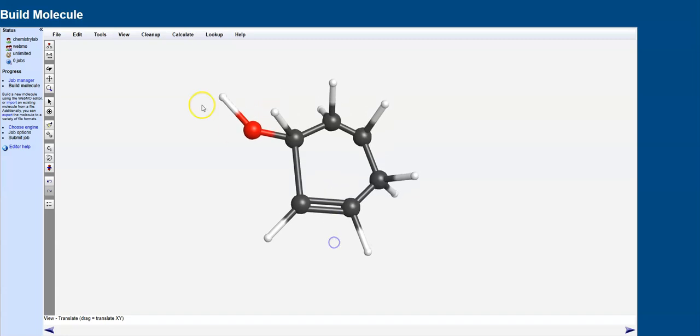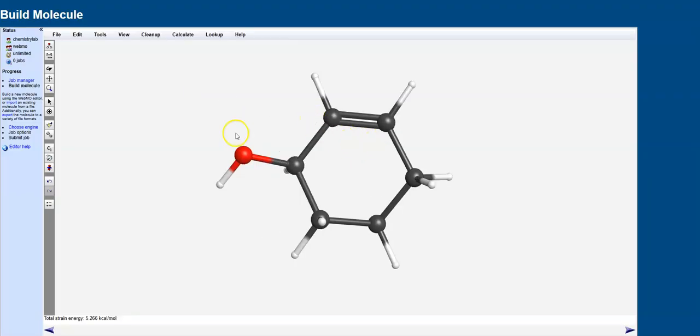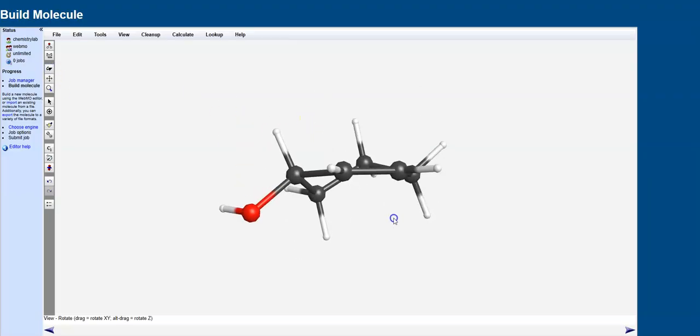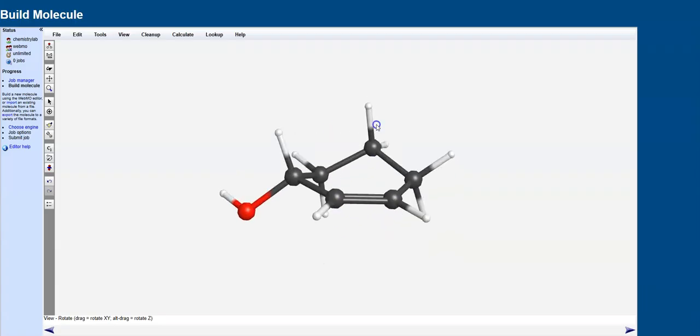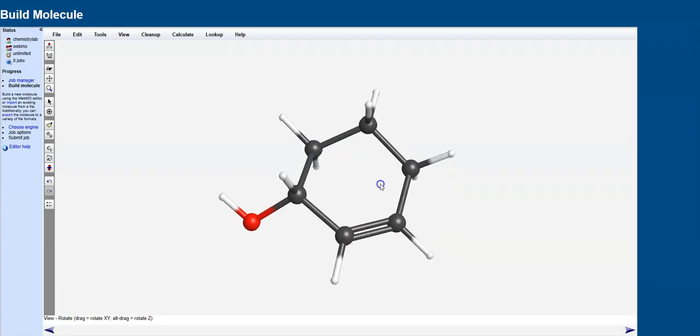If I want to make this look prettier, I can go up to cleanup. I already added hydrogens, and then I can do a comprehensive cleanup, either idealized or mechanics. For us, it's not going to really matter too much. I'll just pick mechanics. And now it's making it look a lot nicer, right? Now I've got nice 120 degree angles. The bond angles look more reasonable. The bond lengths look more reasonable.